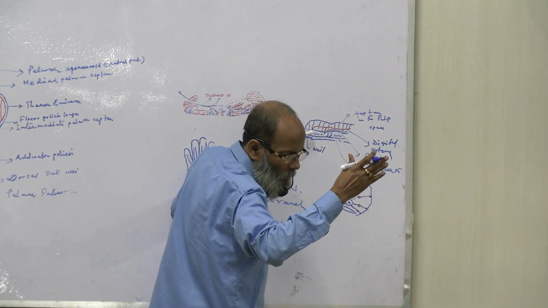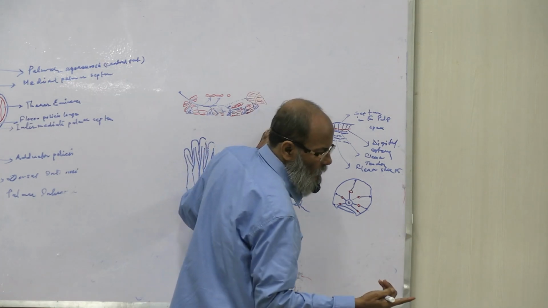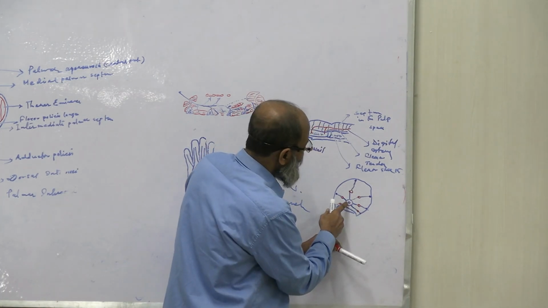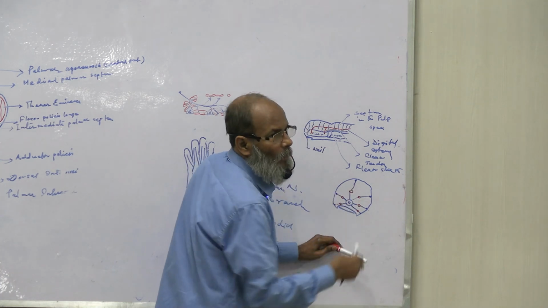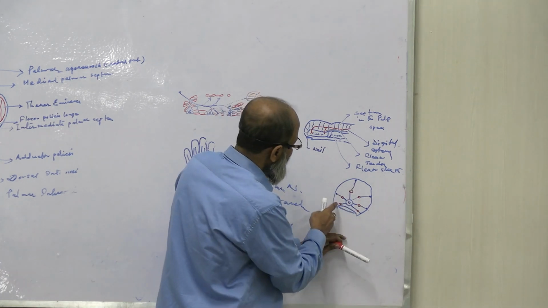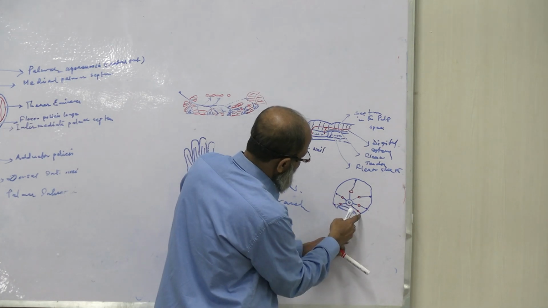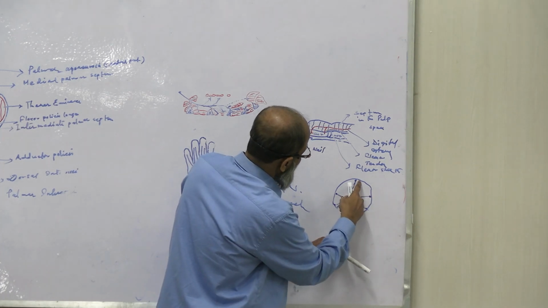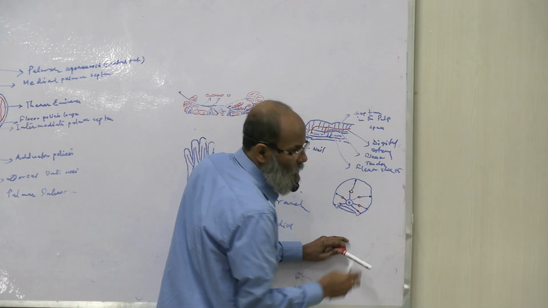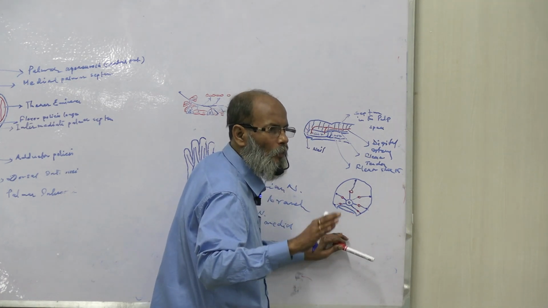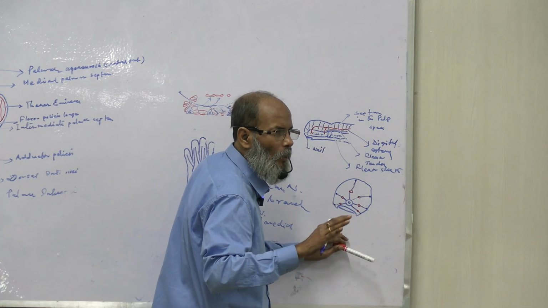the finger is cut in this direction. This is cut in this direction, right? This is the bone, and these are the fibrous septum, which is holding the branches of the digital arteries, and these are the digital nerves. These are the digital arteries. The spaces in between is again the pulp space.